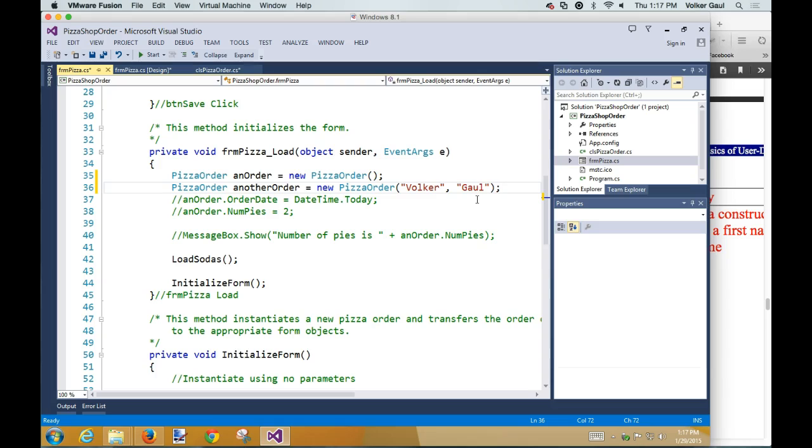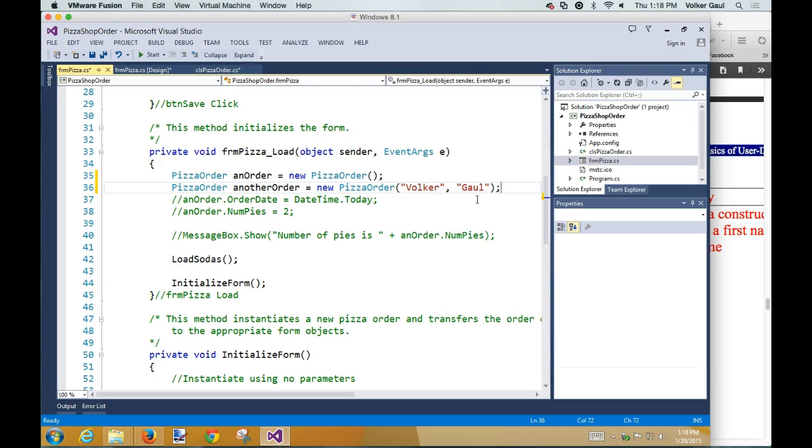Basically, it just allows you to do this. It allows me to initialize it to something other than blank. And I can expand this and say, oh, by the way, I could put a date in here and say it's not today, it's yesterday's order. I could do that. But that date started out good. But starting out with an empty customer name didn't make a whole lot of sense.